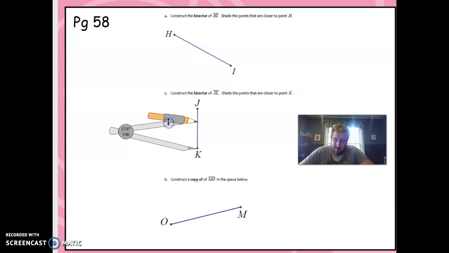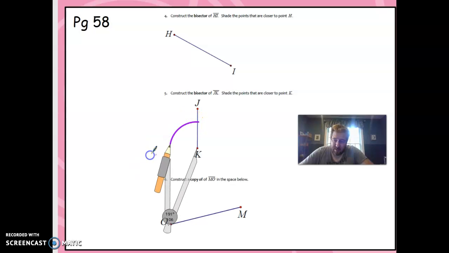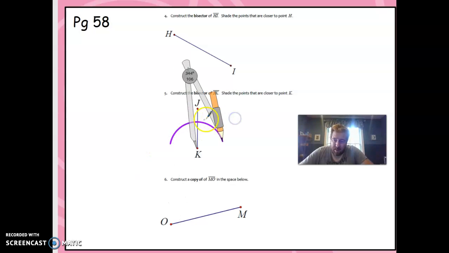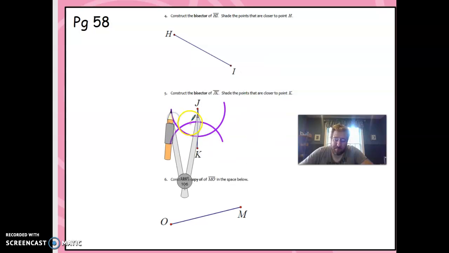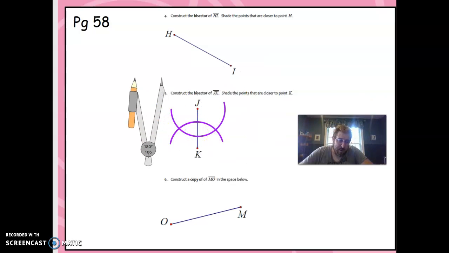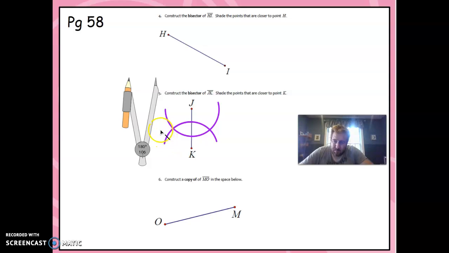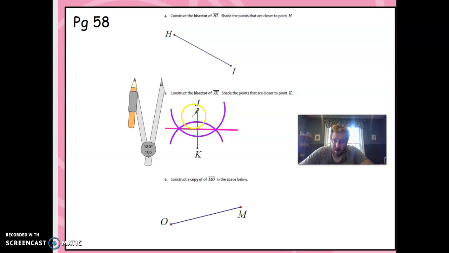So I'm going to open my pencil so that it is closer to J than it is K, make an arc, bring my fixed point over here to J, make the exact same arc, and you can make a full circle if you really want to, and then use your straight edge to simply connect your 2 points together. And then last but not least, we have our notation. So this side and this side are exactly the same, and then we also need to make a 90-degree angle mark. And that's pretty much it for this.